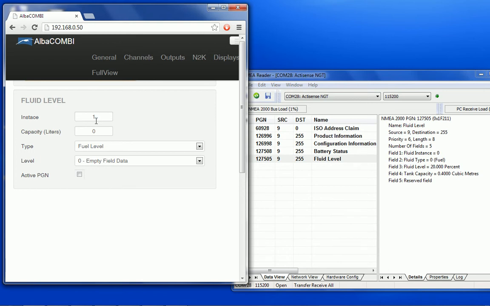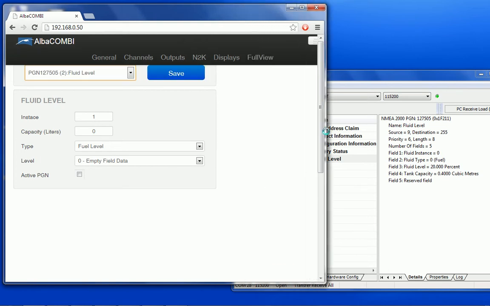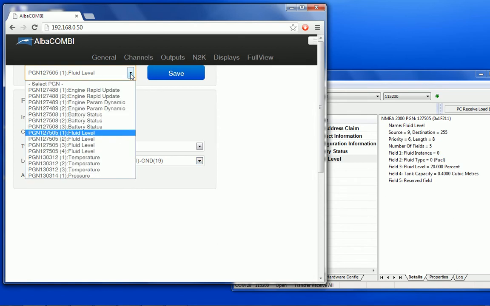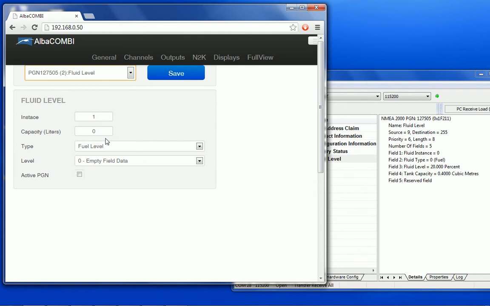Now, because the first one I configured as instance number 0, the second one has to be instance number 1 or upper. Now let's see, fluid level number 1 coming from pin number 1. So I select fluid level, this is instance number 1, capacity say 100 liters.